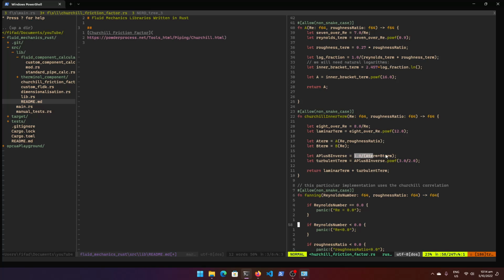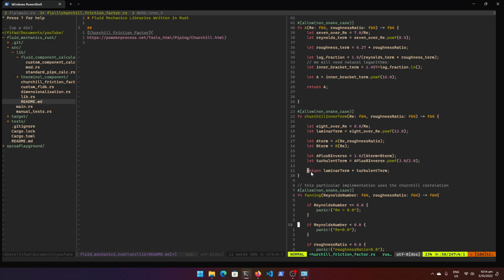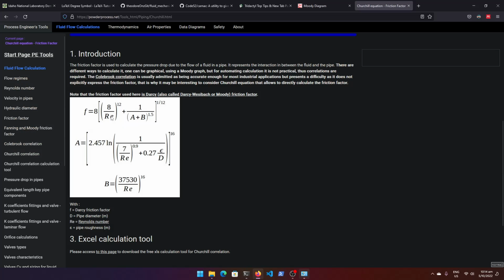Then this turbulent term is the A plus B inverse to the power of 3 over 2. This is the 3 over 2 part here, which is 1.5. And then I return the laminar term plus the turbulent term, which is this laminar term here, plus the turbulent term here, to get the Churchill inner term.